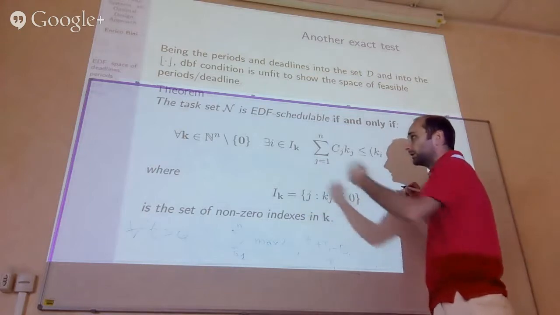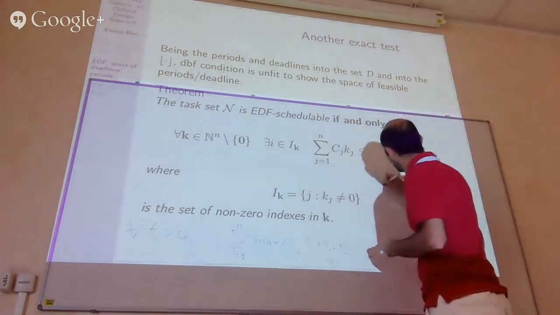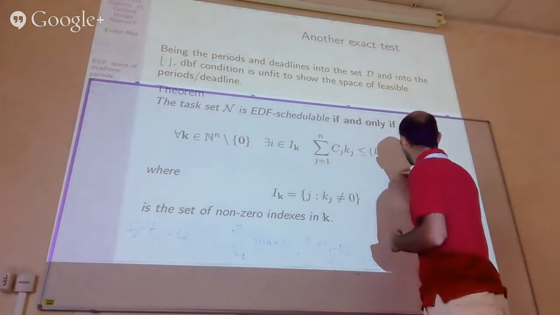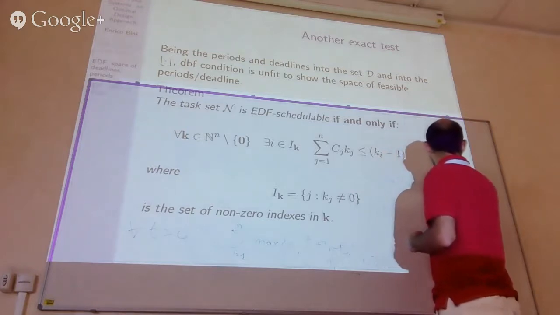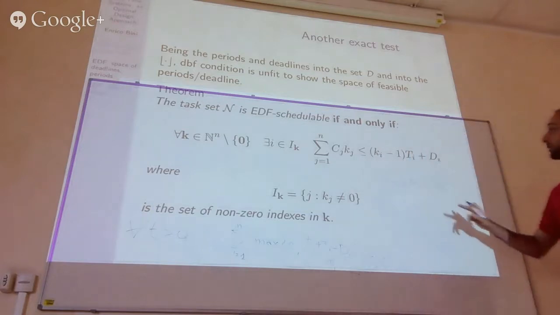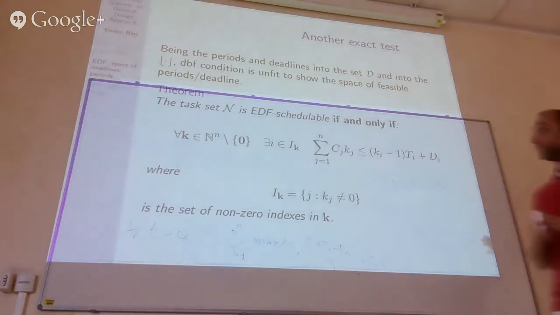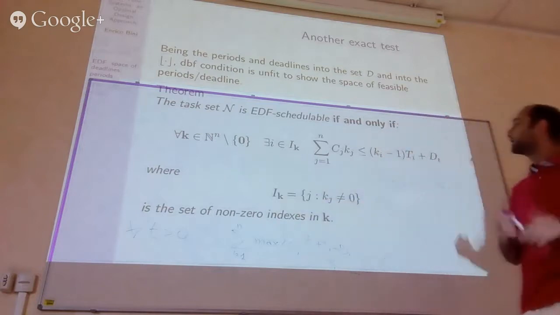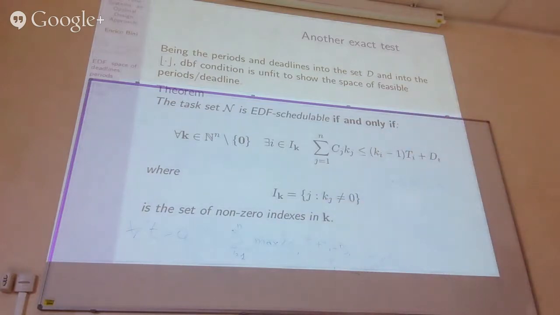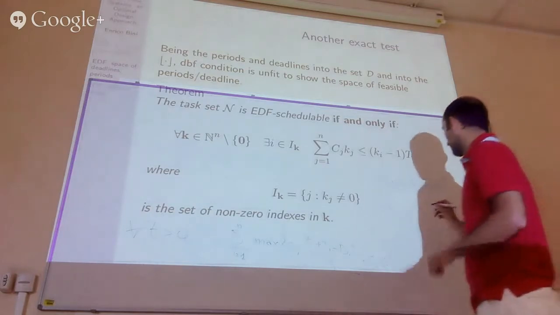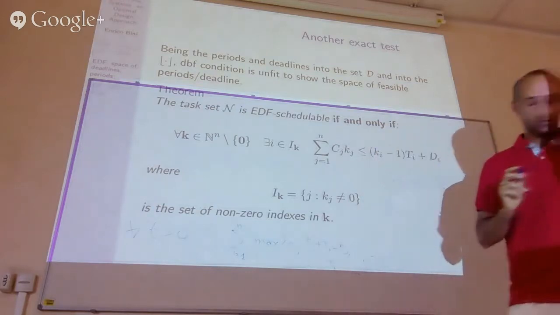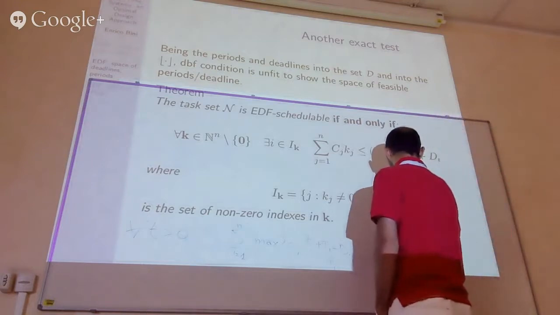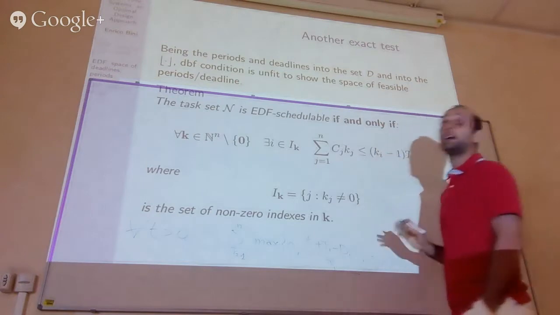So the enemy gives us a k. We take this k, which is a vector k1, k2, up to kn. And we know that they are not all zero, at least one is non-zero, because of this. The k that is given to us cannot be all zeros. We have to find i. So first I define the deadline D_i. Okay, then we'll see this here.